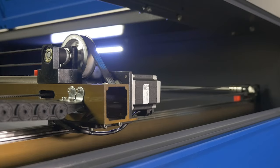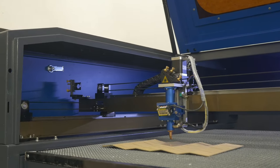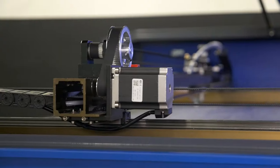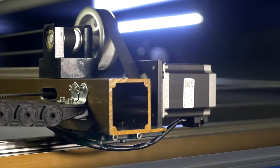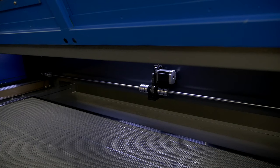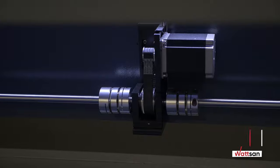To ensure durability, it has additional stiffening ribs. The workhead with autofocus allows keeping a set distance from the nozzle to the surface of the processed material regardless of its flexion, ensuring cutting and engraving of curved material without waste. The workhead is moved by three-phase stepper motors providing high speed and precision. The machine is equipped with one-quarter belt gearboxes, which split the pitch when the laser head is moving and relieve excessive load on the motor, contributing to smooth operation and improved accuracy and quality.